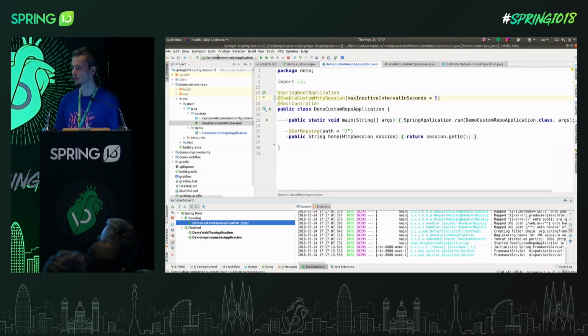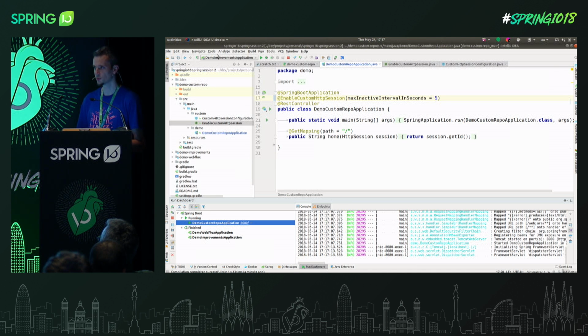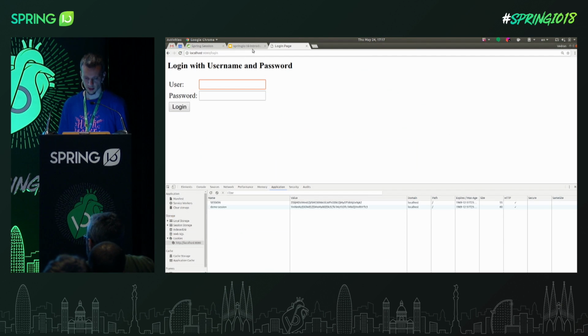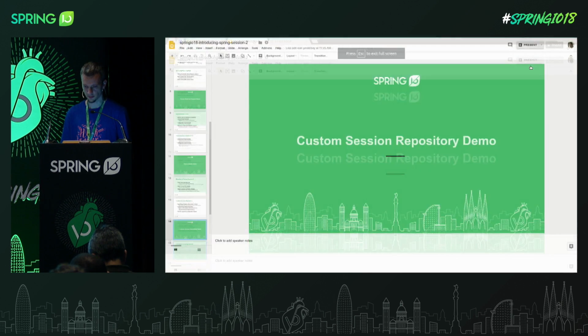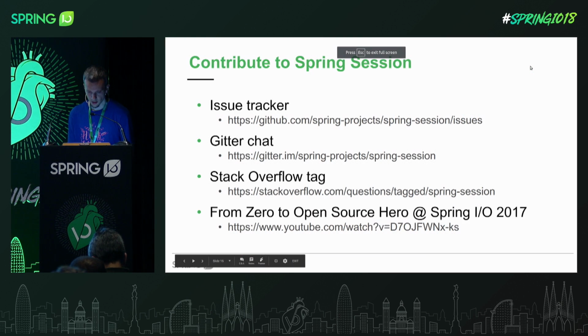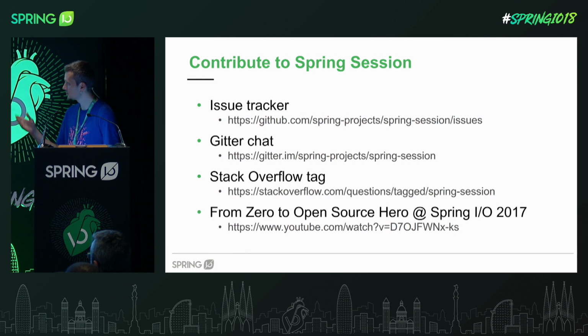So if you have implemented your custom session repository, please strongly consider providing this configuration support and share it with the community. Like I said, we promote this through our dedicated section in the reference manual. Okay, if you're interested in contributing, of course, visit our issue tracker.